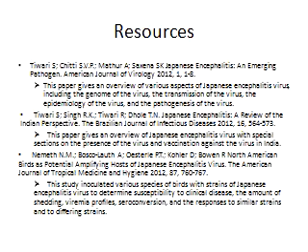Japanese encephalitis, an emerging pathogen. This paper gives an overview of various aspects of Japanese encephalitis virus, including the genome of the virus, the transmission of the virus, the epidemiology of the virus, and the pathogenesis of the virus. Japanese encephalitis, a review of the Indian perspective. This paper gives an overview of Japanese encephalitis virus with special sections on the presence of the virus and vaccination against the virus in India.